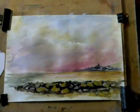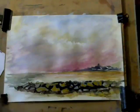Like before, I'm letting the brush dance. I'm not being particularly accurate with where I'm putting stuff. Washing out in between colours and not forgetting to dry it off, or trying not to forget to dry it off.